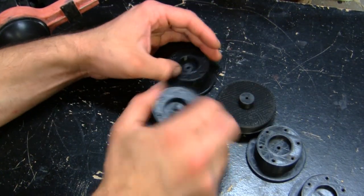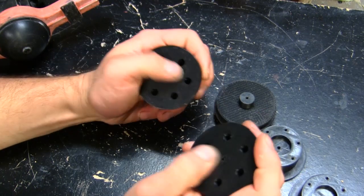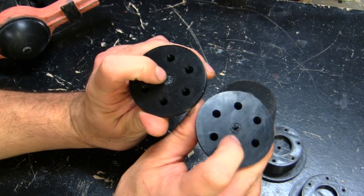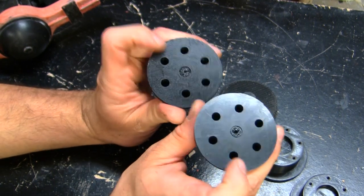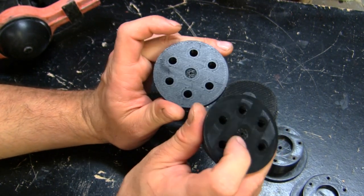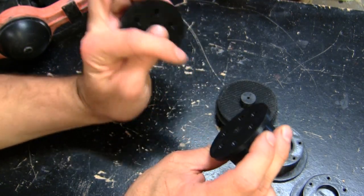With the two front ones out of the way, this now takes us to the ones in the rear. The rear ones are obviously going to be a lot more simplistic because you don't have those center holes to worry about, but the holes do have to be slightly enlarged from the original prints because they are slightly smaller than an eighth of an inch. So on the drill press, they're just going to be drilled out.